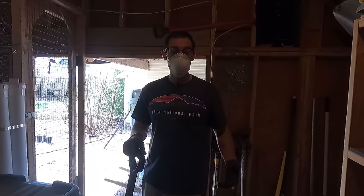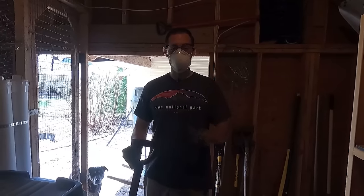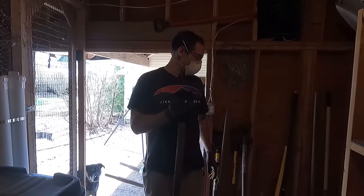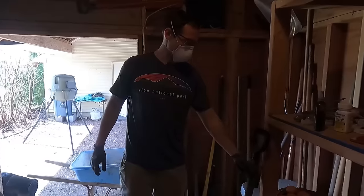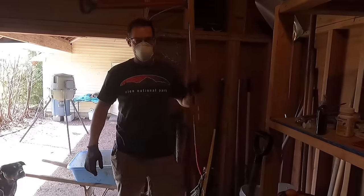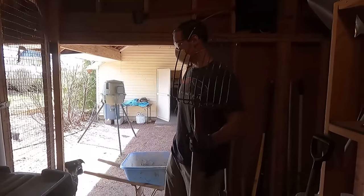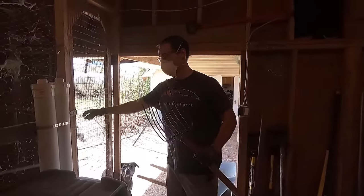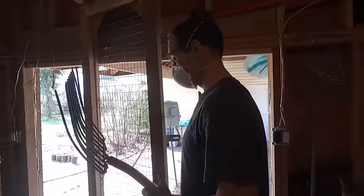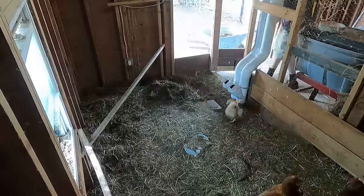All right, guys, I got all my PPE on. I'm all masked up. I hope you guys can hear me pretty well. I got some gloves on and I have the weapon of choice. You know what, matter of fact, I might even use a smaller pitchfork than that. That one's a little bit cumbersome to move around throughout this little tight chicken coop. So I'll use a smaller pitchfork for this, which should be pretty good. Now, all I'm really doing is I'm just scooping this stuff out and I'm throwing it into that wheelbarrow. So I'll speed it up for you guys so you don't have to sit through all this.